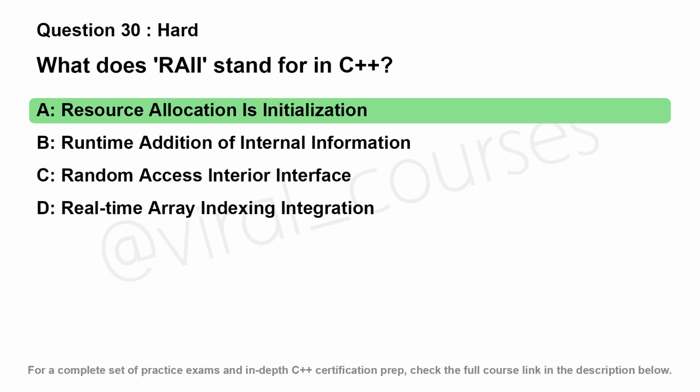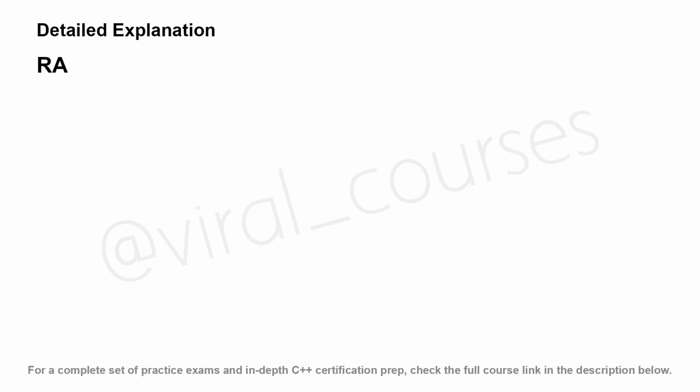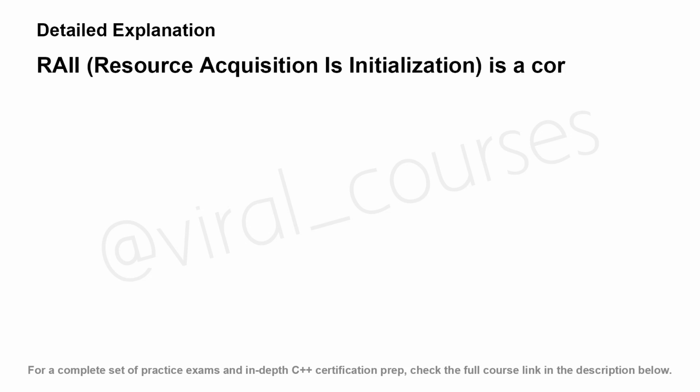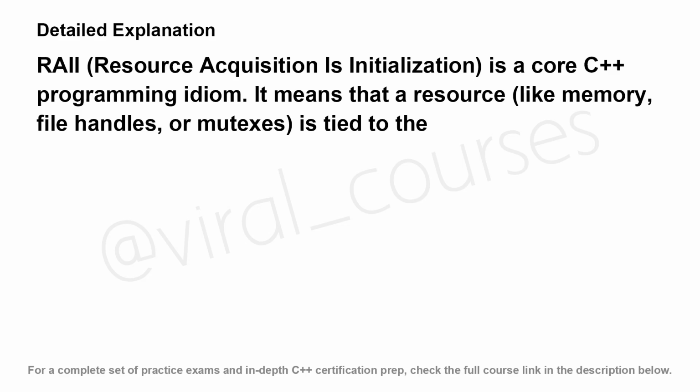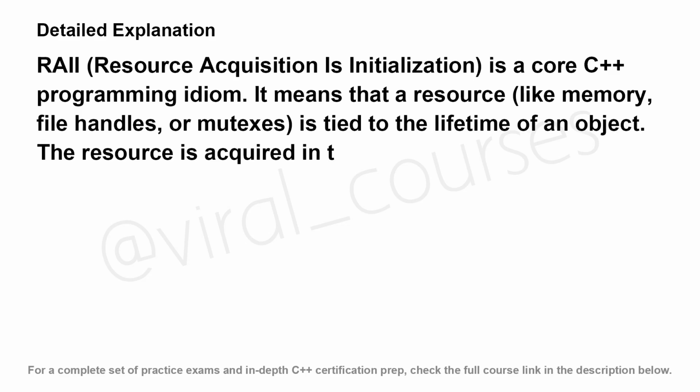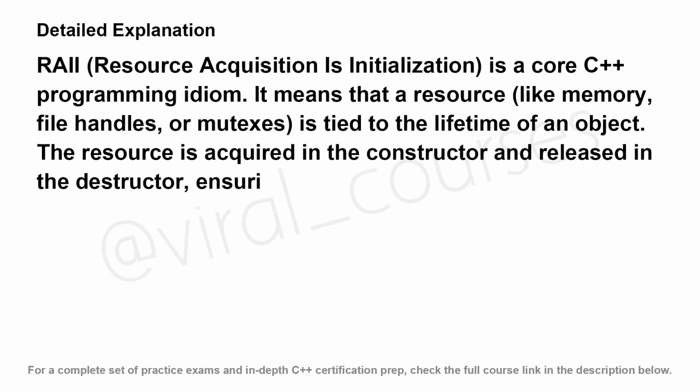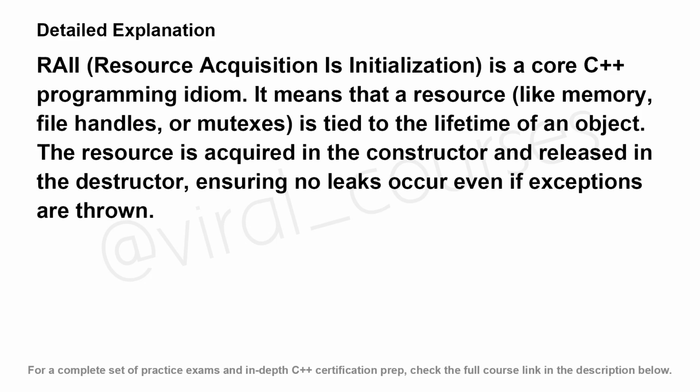The correct answer is A. RAII, resource acquisition is initialization, is a core C++ programming idiom. It means that a resource, like memory, file handles, or mutexes, is tied to the lifetime of an object. The resource is acquired in the constructor and released in the destructor, ensuring no leaks occur even if exceptions are thrown.